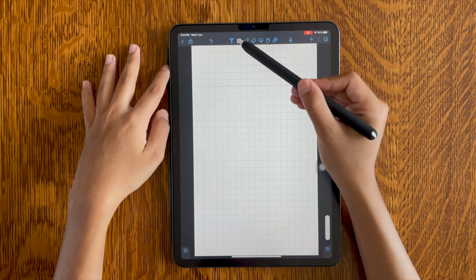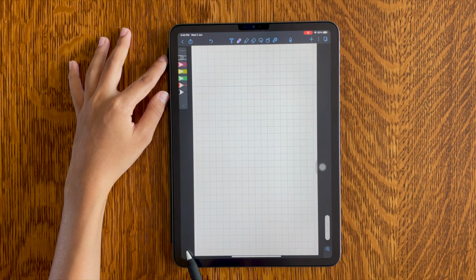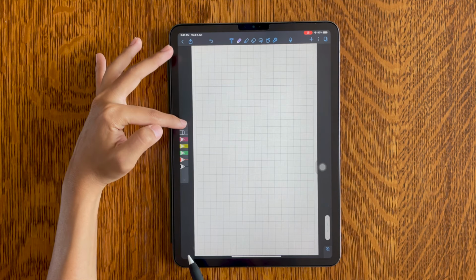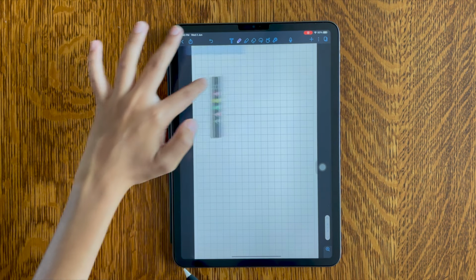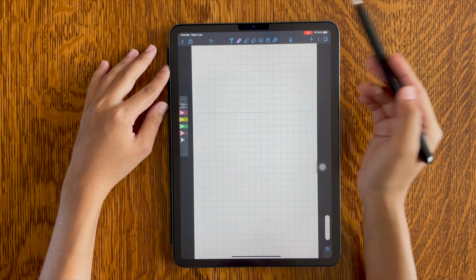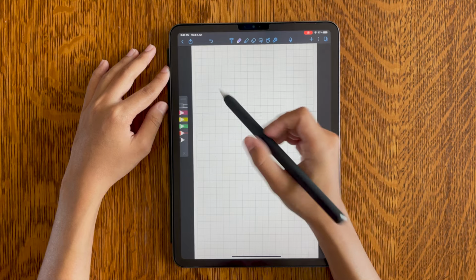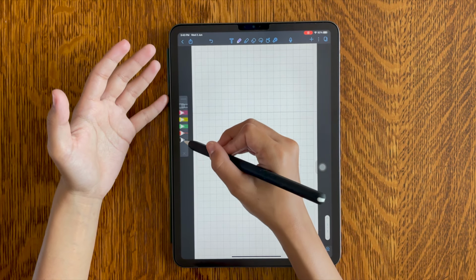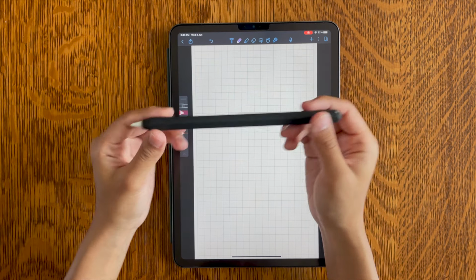So you can have the favorites toolbar, it comes over here. You just click on this and this is your favorites toolbar that you can move and attach anywhere on the sides of your document, right? This is what mine looks like. I have 3 highlighters, 2 pens, 1 eraser. You can keep adding more if you need. But yeah, basically this feature also allows you to switch between 2 of the same tools. So this is the Apple Pencil 2, right?